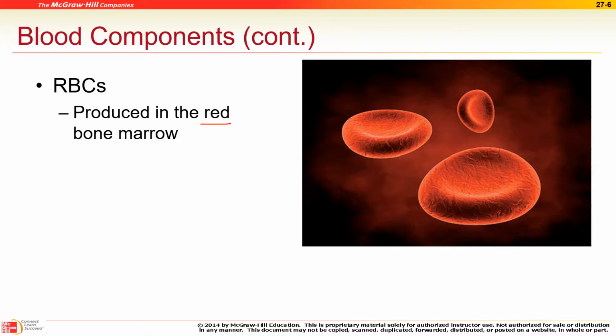We have 2 types of bone marrow, red and yellow. Yellow is where fat is produced and stored. Red is where our blood cells are produced. And all of our blood cells come from a stem cell, and they just change and make all of our different cells and platelets. So it's pretty cool.